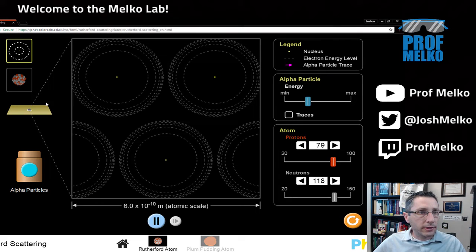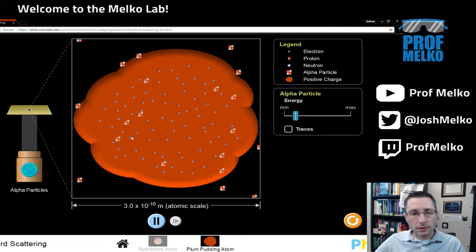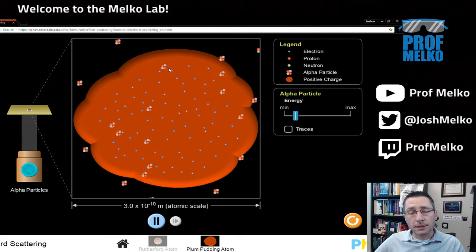So there's a little animation here. This is a PhET, P-H-E-T, if you want to look it up, Rutherford PhET, where it's just a little animation that you can play around with. We'll fire alpha particles here, these small purple dots. You can see the orbits, or these dashed lines, around these central yellow nuclei. And you'll see some of the bullets are getting ricocheted at really sharp angles, and some of them will even be sent back down towards where they were coming from, towards the bottom of the screen. Right? Plum pudding would look something like this, and the particles would all just pass directly through.